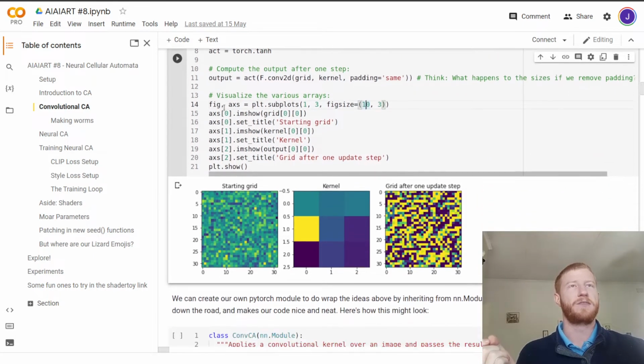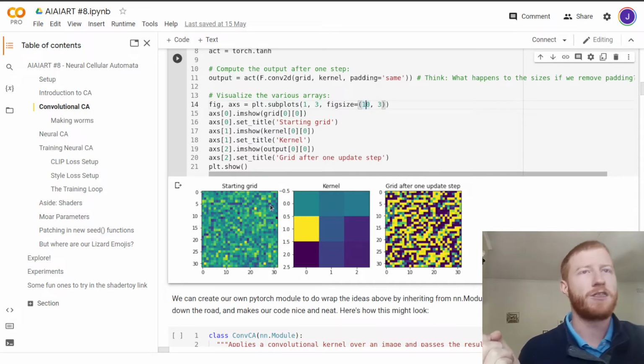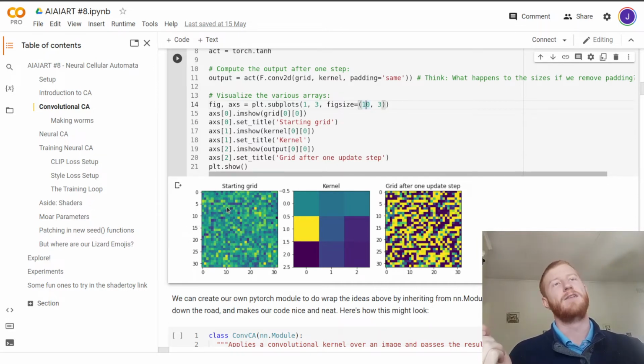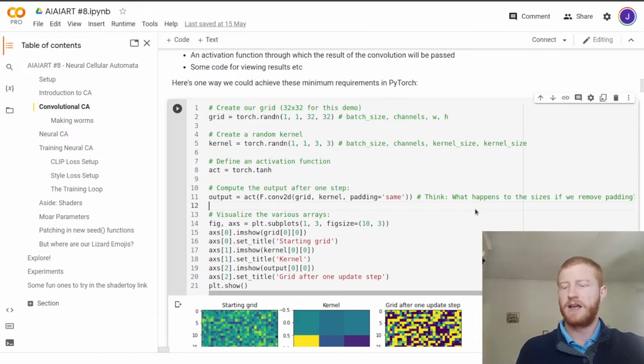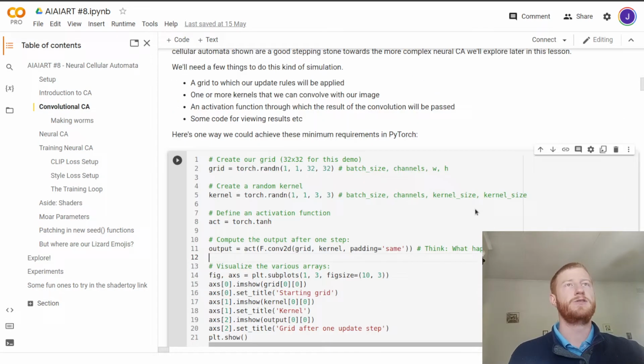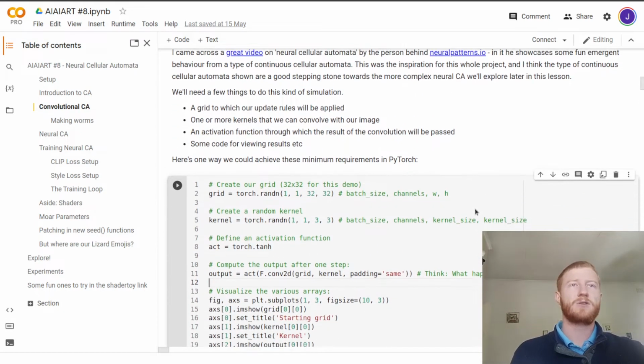And we can have a look at what that looks like with a bit of matplotlib. So you can see here's our grid, our 32 by 32 pixel world. And for each of these cells, we're looking at the neighborhood, the 9 cells or 8 cells around it and the cell itself. We're multiplying those with this kernel. We're passing the result through that activation function that we've specified, and we get this output. And so this is the sort of minimum viable implementation of this convolutional cellular automata in PyTorch.